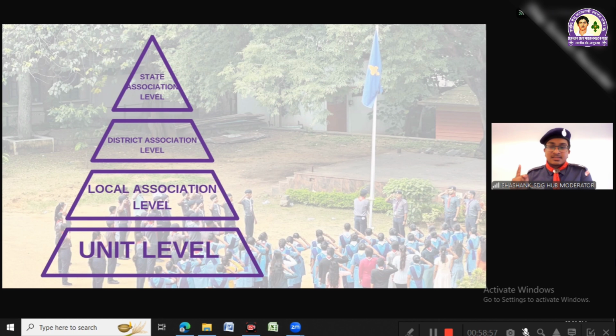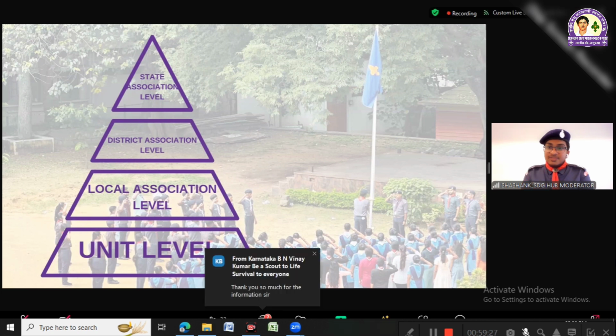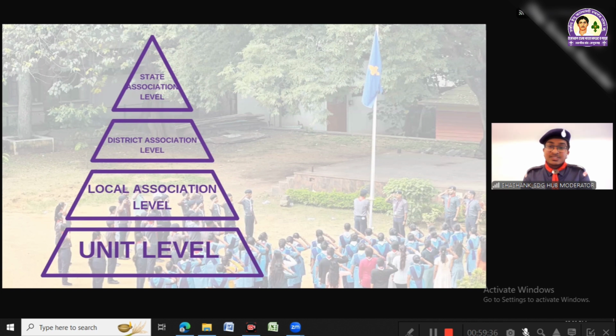After this comes the hierarchy: the unit level, the local association level, district association level, and state association level. So when multiple patrols of the same unit undertake a service project, then we believe that it is not possible for everyone to get service hours individually. As I mentioned, it will create a lot of duplication. And hence, to avoid that, when service projects are being conducted at the unit level, we encourage the creation and utilization of a unit level account. This can be managed by the unit leader.